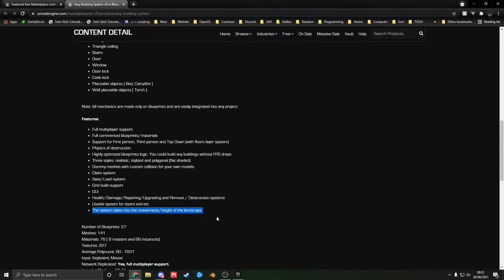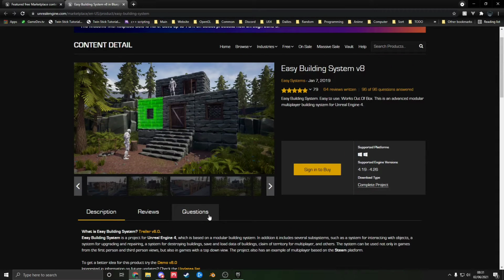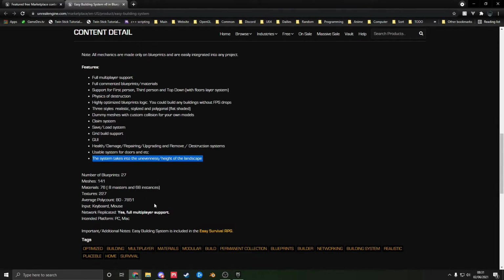It actually takes into account the unevenness and height of the landscape. Now, usually the way you deal with that is foundations, and usually the foundations are misleading, because what you end up having is effectively a flat plane, and then you either model in very long legs that stick all the way through the floor, so no matter how high you go, they will always be level, or you use a spline to automatically just go down straight to the floor. So I'm assuming that's sort of what's done here.